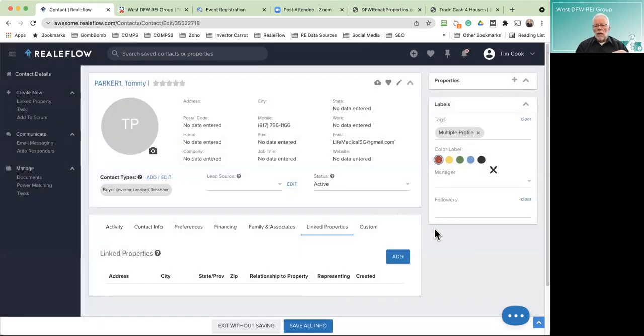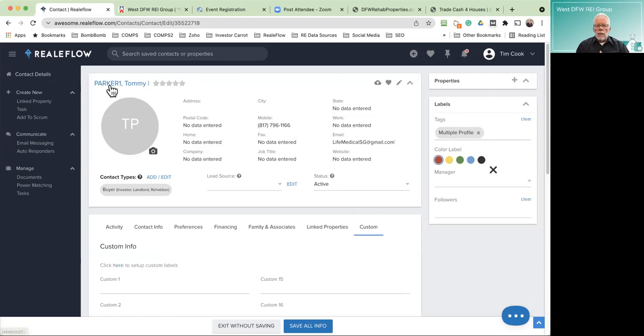I love the fact that I can connect all the contractors to my rehab deals, because down the road, 4 or 5 years, you might think, wow, who was that brick mason I used on Chestnut? I may not remember the name, but I remember the property. So I go pull up the property, and in here we're looking at a contact, but if you're looking at a property here, it's going to show you all the contacts linked up to it over on this side. So it's a great tool from that perspective, because you can have everything linked up in that one property and with that contact or the property.